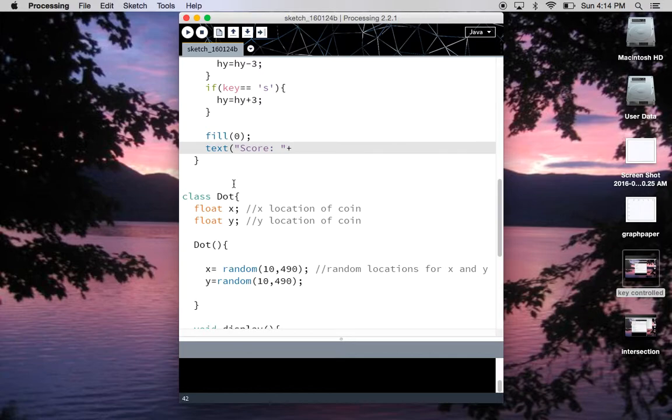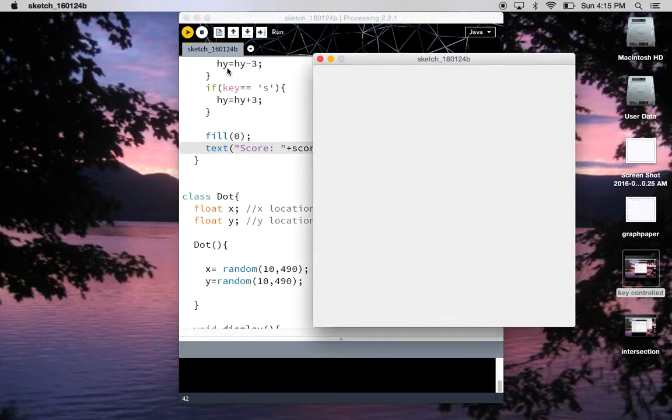Then the plus sign, I'm going to add another element that I want to be output as text, and that's just the score variable. Then I'm going to put the comma and then the x and y location of where I want it to appear. Might be covered up with a coin, but oh well. And then, so I've got that. So right now, nothing, it'll just say 0 the whole time.